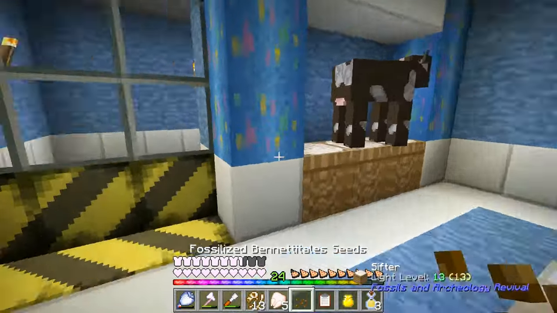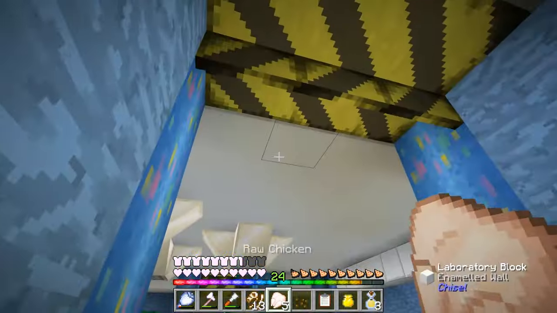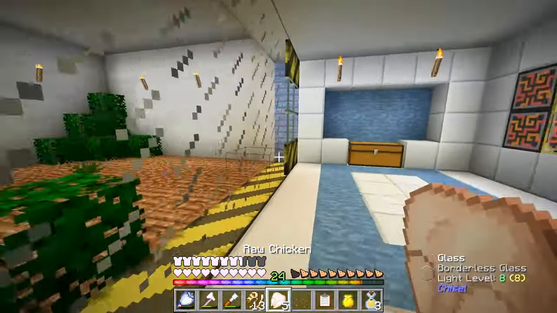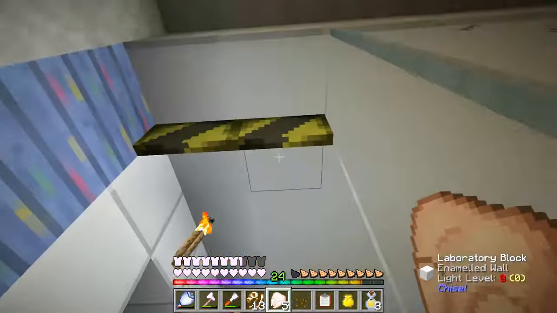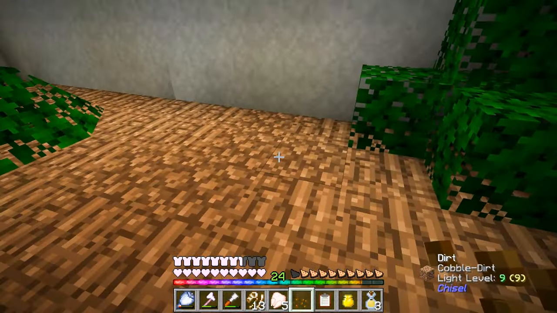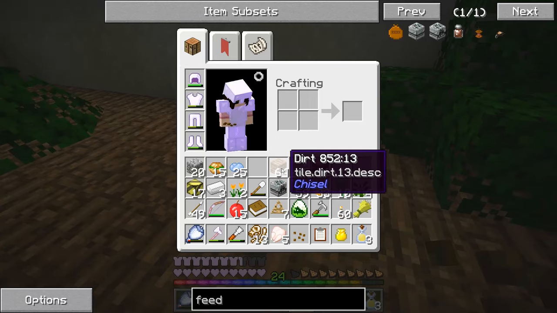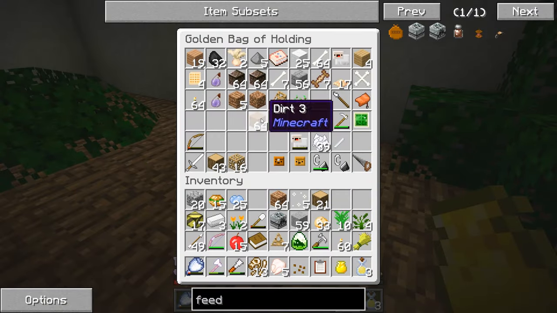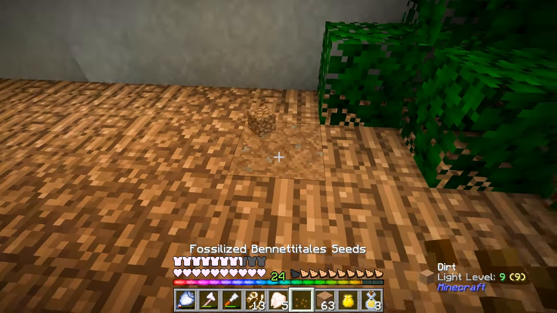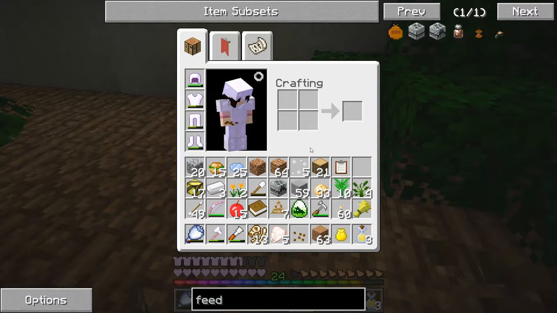Alright, so can we plant these now? I'm not sure. Let's see. Will you let me plant you? I don't know if I'll be able to plant this seed on this type of dirt, but we'll see. If we get normal dirt, perhaps. See, I have some normal dirt on me. And if we put you here, does it need to be hoed? How do I do this? What do I do?